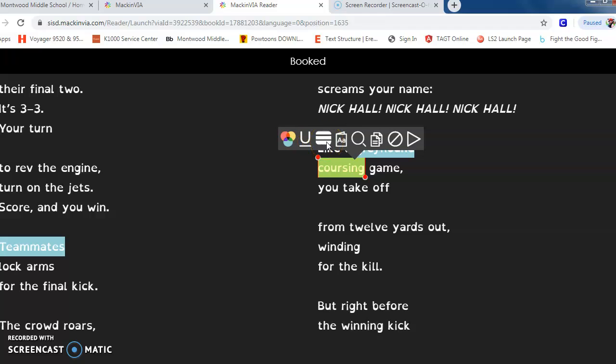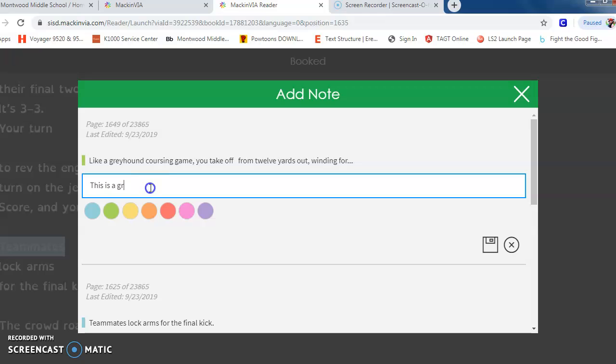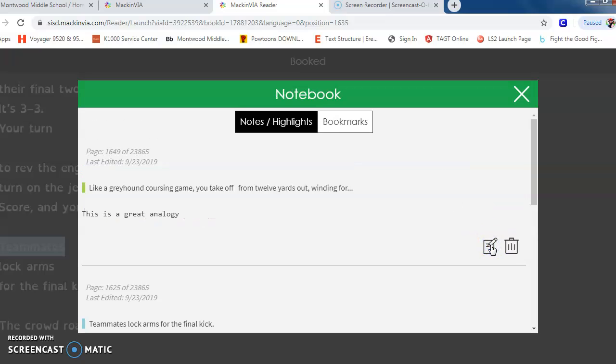I can take notes. So if I want a note on this line, I can go ahead and type in my note and click save. And now my note is available for me.